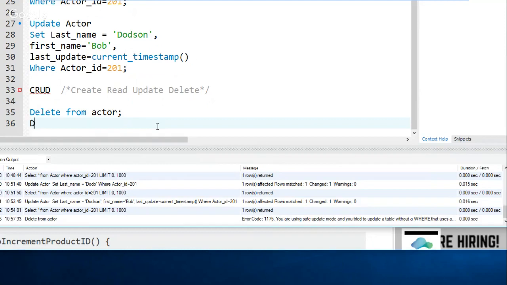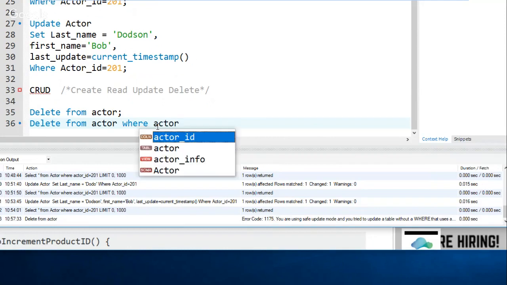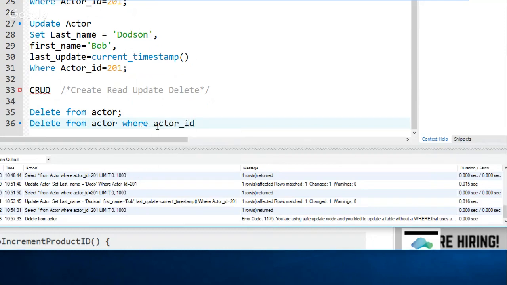So what you should do, I'm going to delete from actor where actor ID equals 201. So our Dodson should go away because it doesn't have any children, right? Because we added it, but we didn't add any films.